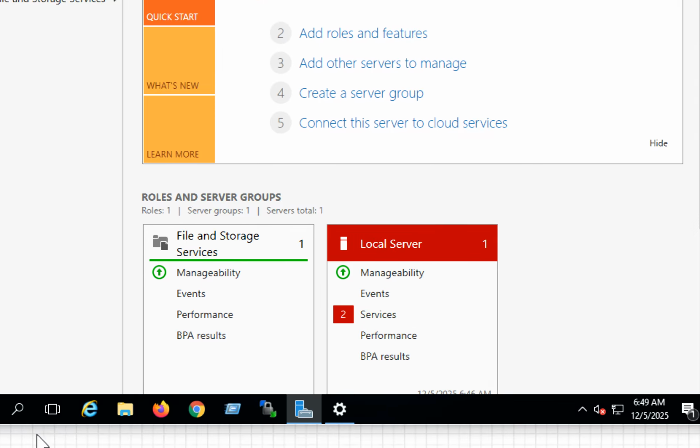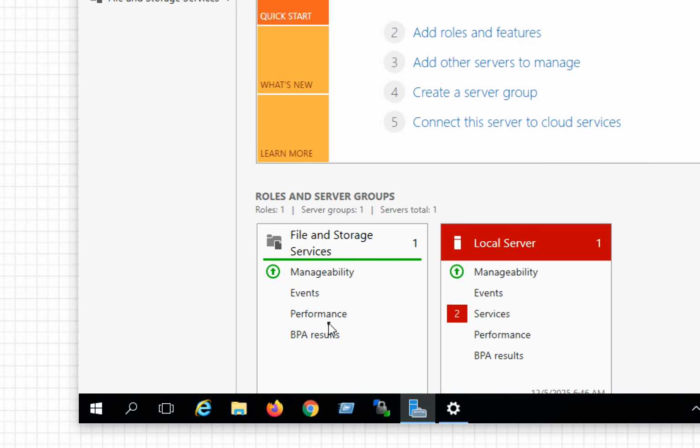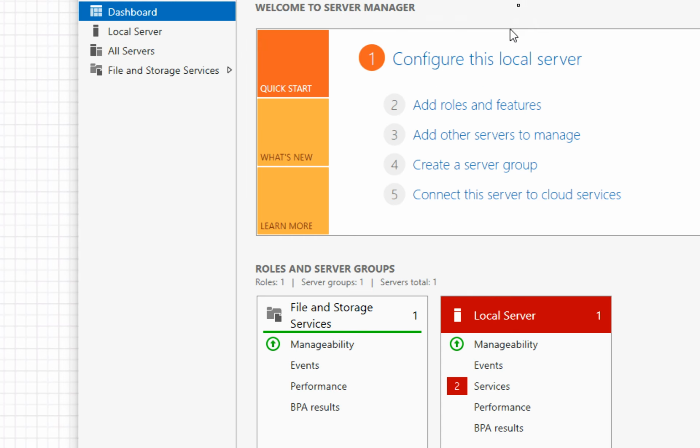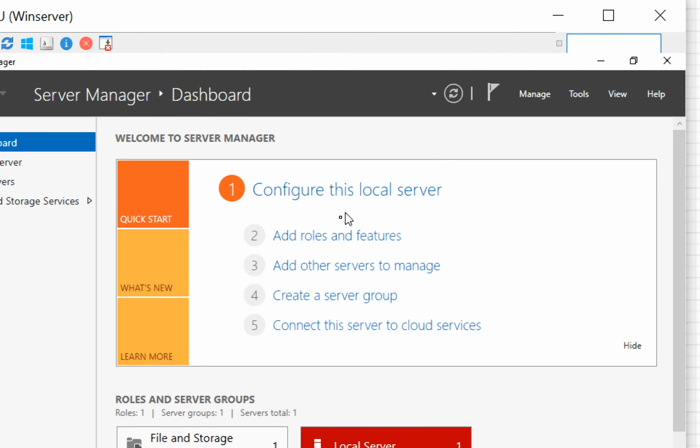Okay. So first of all, I will enable one remote feature on this, so we can take remote access directly. So the screen will be a little bigger, right? So that will be more comfortable for us to see.